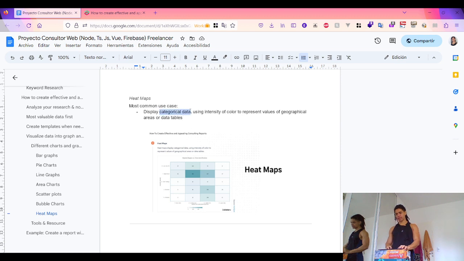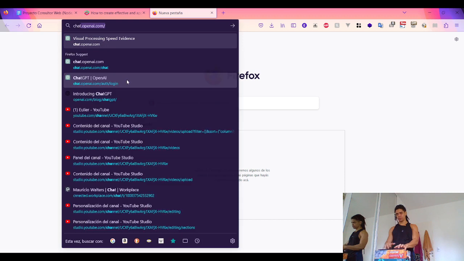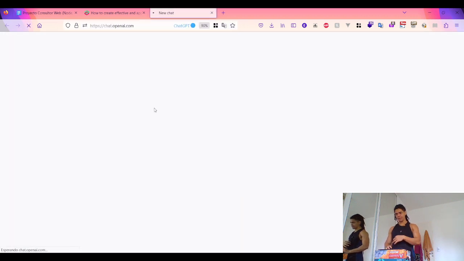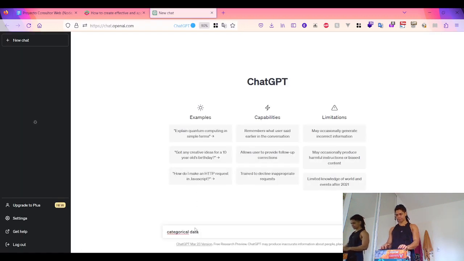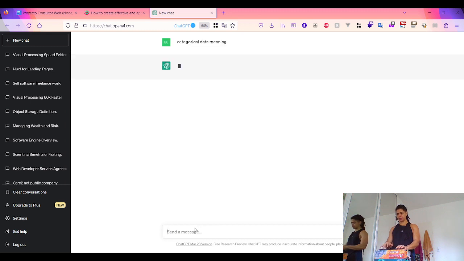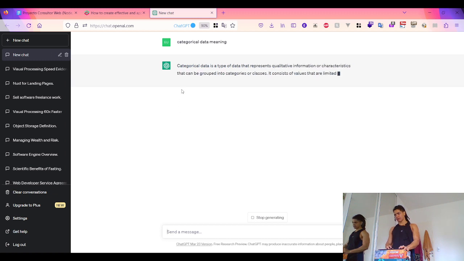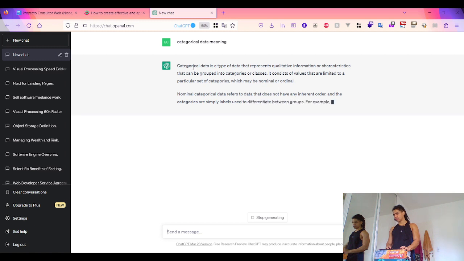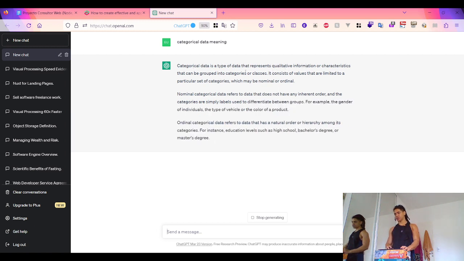Let me ask ChatGPT what categorical data means. According to this, categorical data is a type of data that represents qualitative information or characteristics that can be grouped into a category or class.